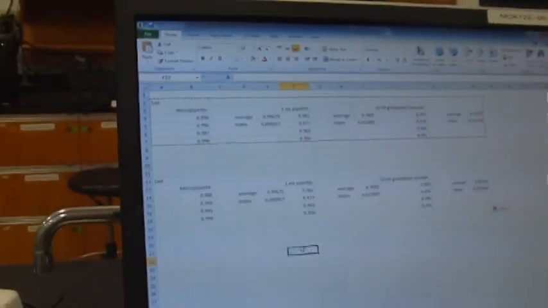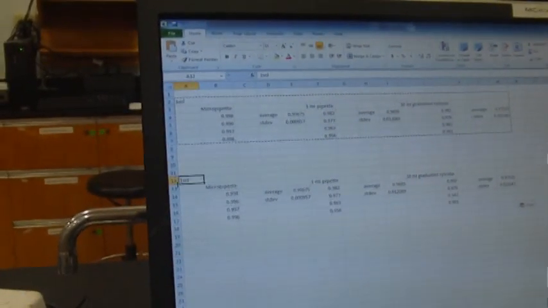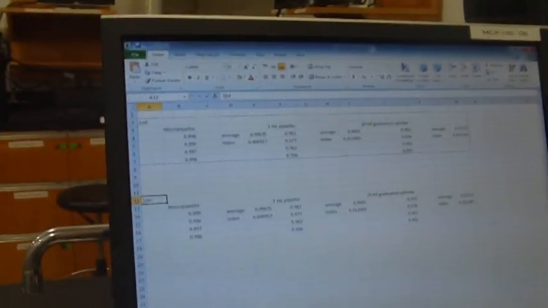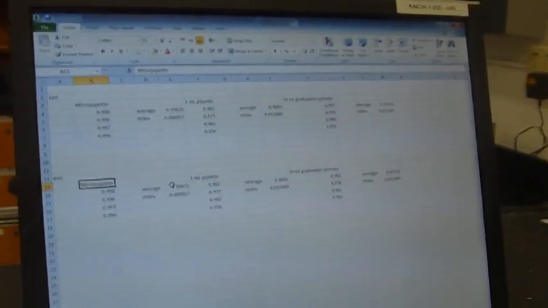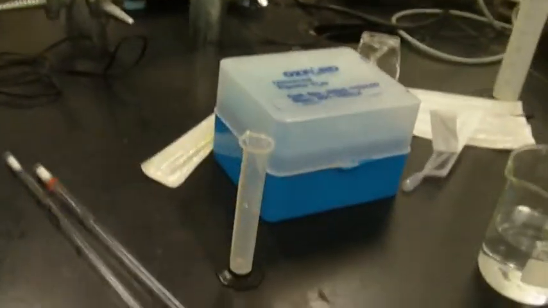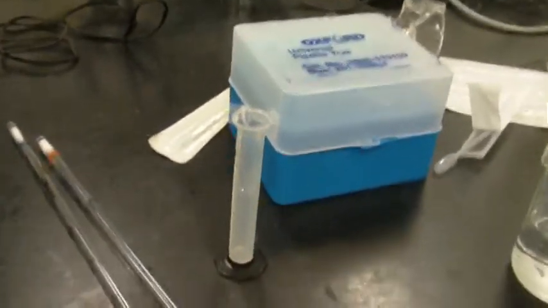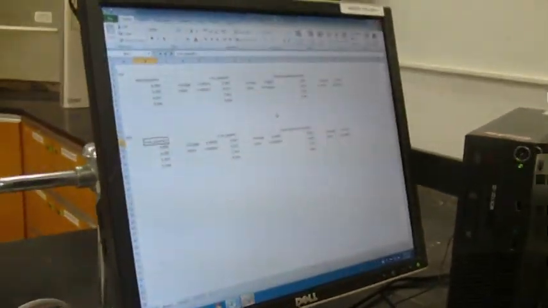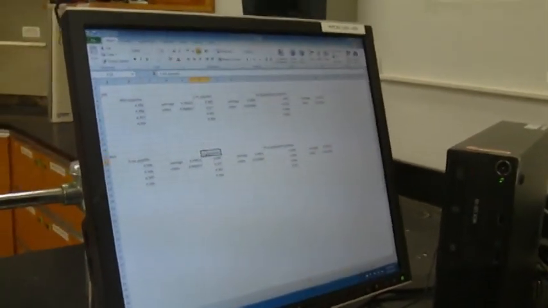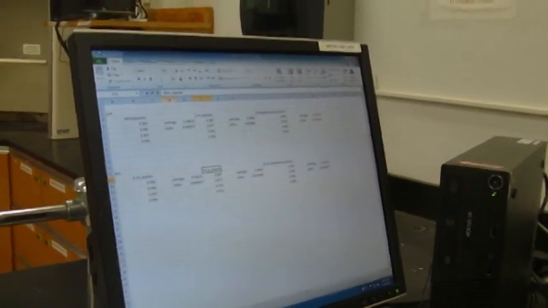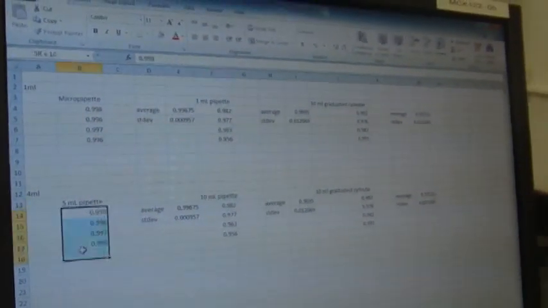All right, now we just need to change that to 4 milliliters, correct? Correct. Okay, and you're going to change the names there, and then measure out 4 milliliter volumes with these ones. So you have the graduated cylinder, or a 5 milliliter pipette first? Yep. Okay. We'll have a 10 milliliter pipette, and then we will also be using the 10 milliliter graduated cylinder again. Okay, excellent. So we're all set. Those numbers aren't right, but you're going to replace them with the right numbers as time goes on, right?